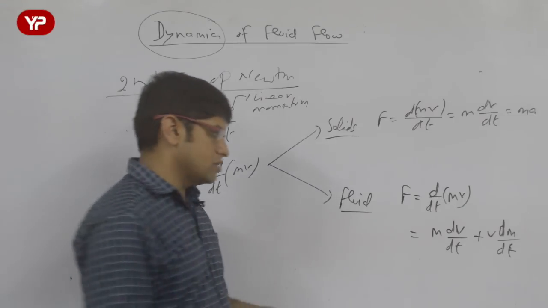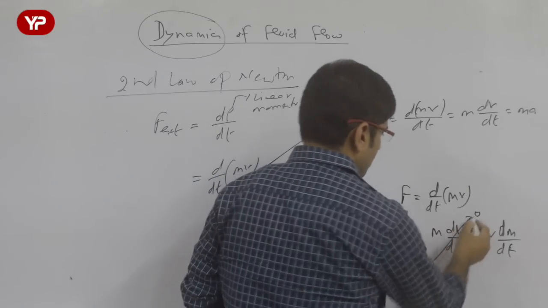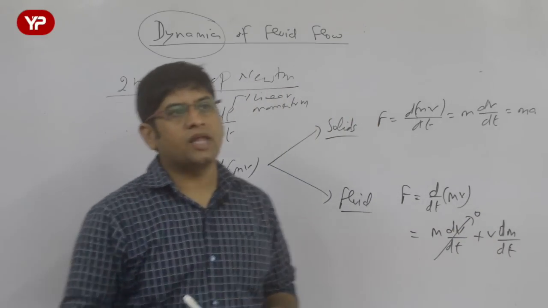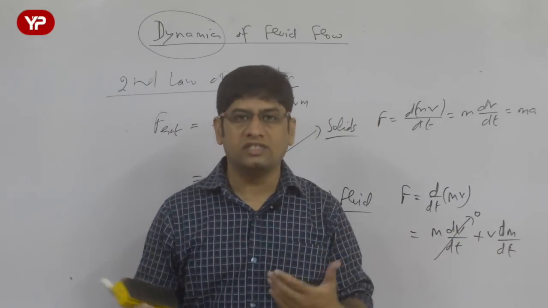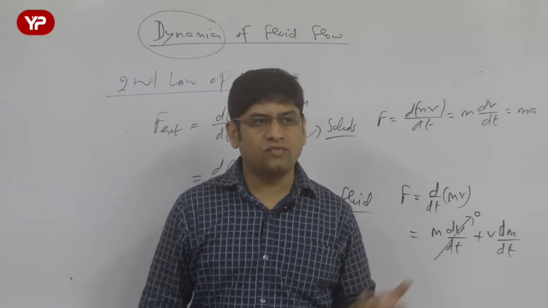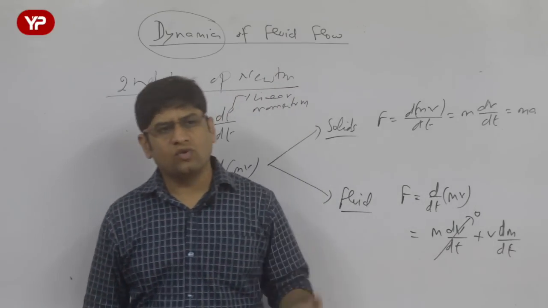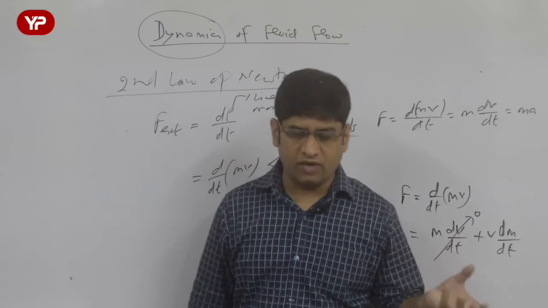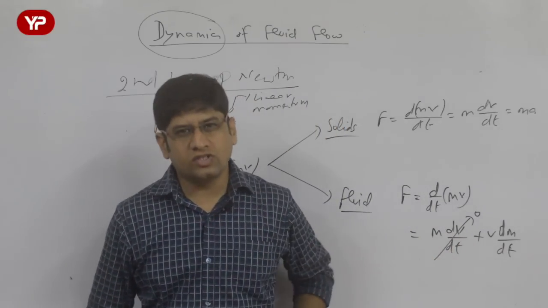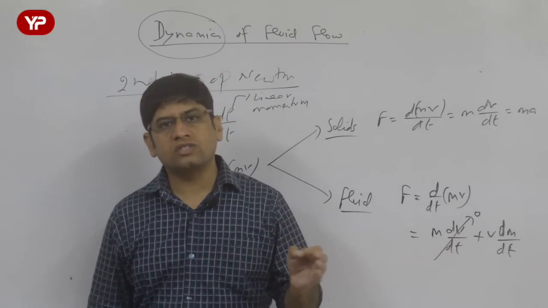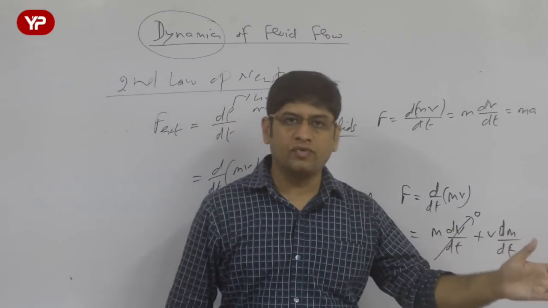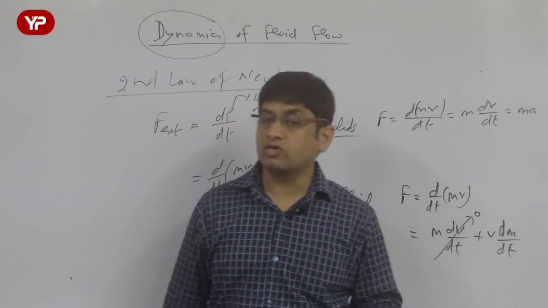Now let us assume a uniform flow rate. Uniform flow rate means that velocity is not changing as the fluid is flowing. And where do you observe this? If I give you any uniform cross-section pipe where area is not changing, the continuity equation is going to tell you that if area is not changing, then A1 V1 is equal to A2 V2, and hence the velocity is not changing.